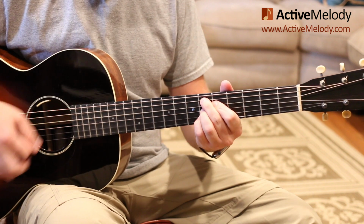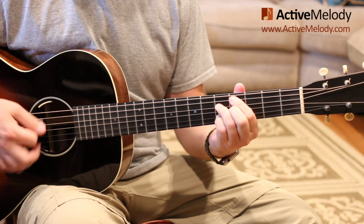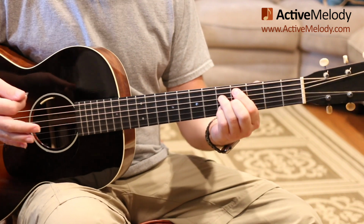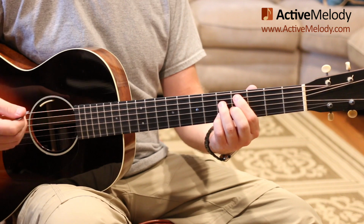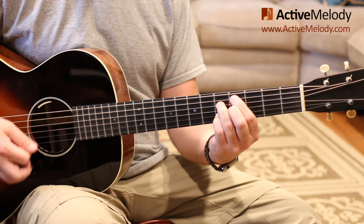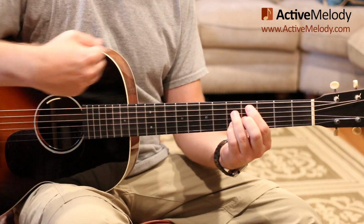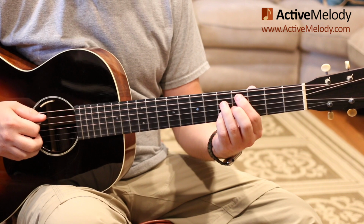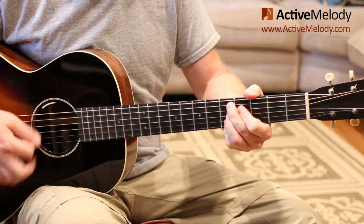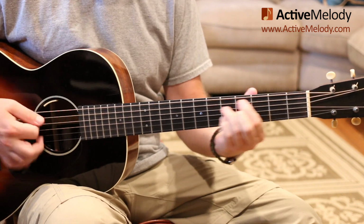And we're going to slide into this one. Now we're going to go back to the 1 chord. Now watch this. Stormy Monday, you hear that in songs like that. And what I'm doing is I'm just sliding that chord shape. I'm going below it, to it, above it, and then back to it. So you're just kind of moving, dancing all around that chord shape. And then we go back to the 4 chord, and then back to the 1 chord.